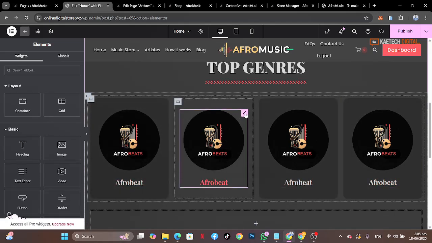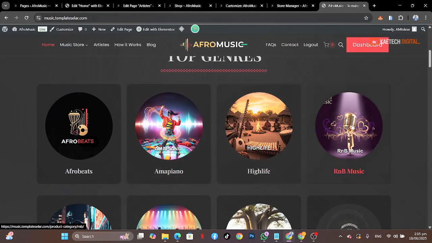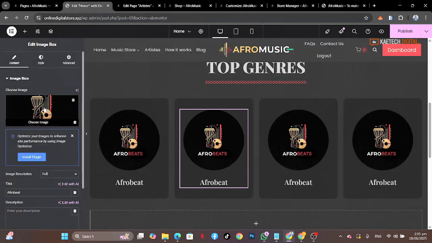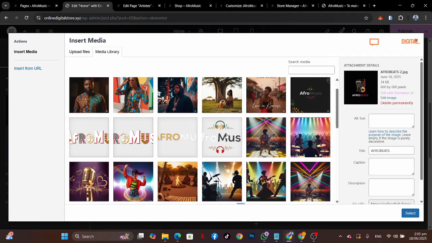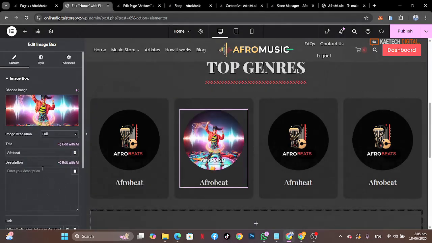Now all I need to do is change the text. So this one is Amapiano, High Life, R&B. Luckily I have labeled everything. So this is Amapiano, and I change this one to Amapiano.